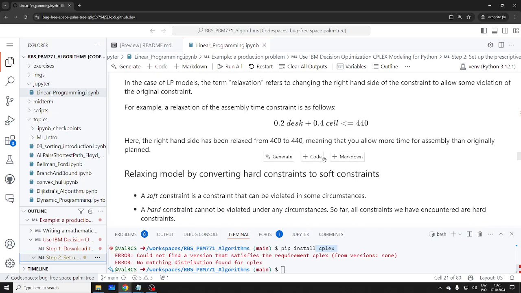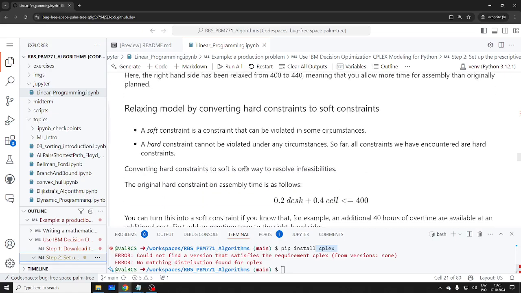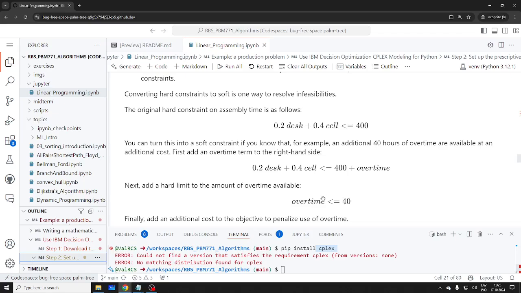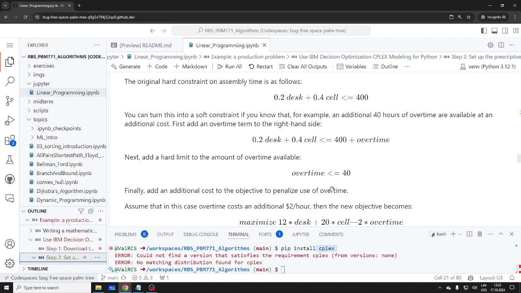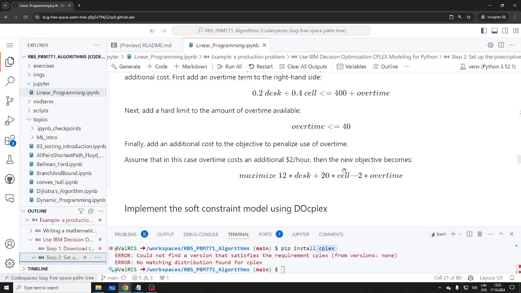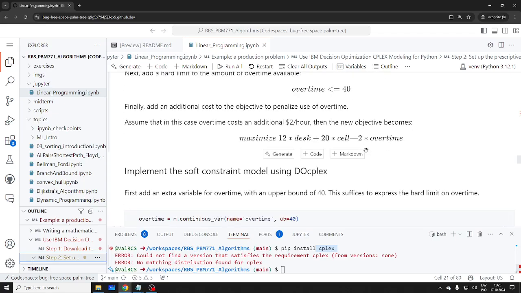Maybe also, of course, you say, okay, soft constraint: this constraint can be violated. A hard constraint, of course, is you cannot do any, that's it. This is a hard rule. So we had hard, and we can do soft constraints. Yeah, we can add overtime, basically. So overtime less than 40. Maybe it'll give you some overtime, so there's a penalty, basically. Overtime costs extra, you have to pay extra. So you can modify this. This is kind of nice. Docplex, of course, supports this, but I don't think SciPy, which we're using, supports these soft constraints. So this is pretty cool.